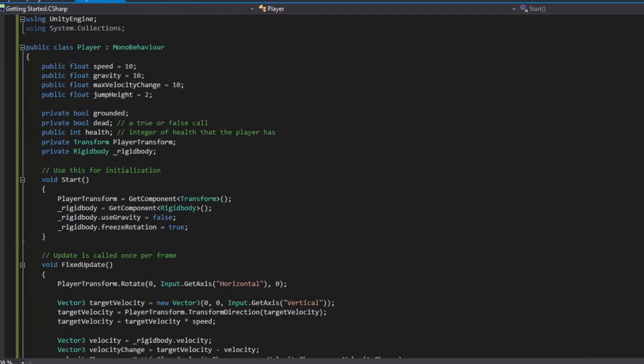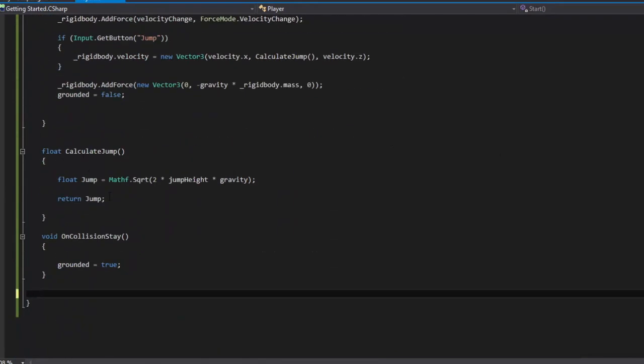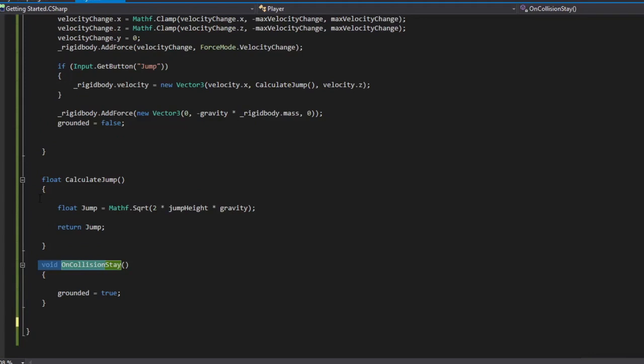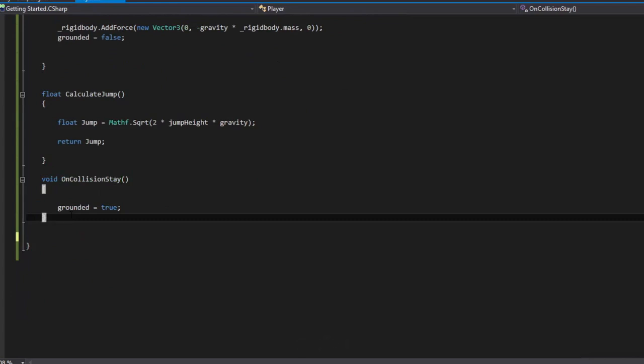And here we can see that we have our functions and all of that fun stuff. And one of the things I talked about was on collision stay. And I said that's part of the physics engine, if a collider and rigid body hit each other. And so we're going to also use something similar to this when I said on collision with that minus stay, to actually collect coins. And we're actually going to use a couple other Unity features, so that'll be pretty cool. And without further ado, let's get started.